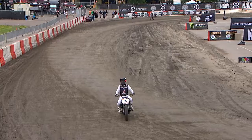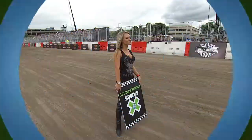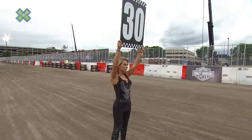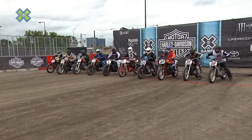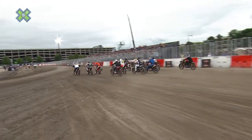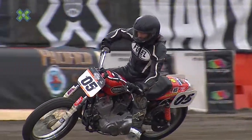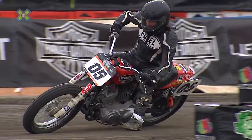We know for sure the 05 was the winner, Dave Kilkenny from Wisconsin. We'll take a look at the replays right here. Harley Davidson Trophy Girl puts the 32nd up when she walks off the track. There's Vestal sneaking the line just a little bit. Cost him a lot. He had a mechanical a little bit later on. Wouldn't matter. The 05 looked so put together, and as you said, good, solid race style.